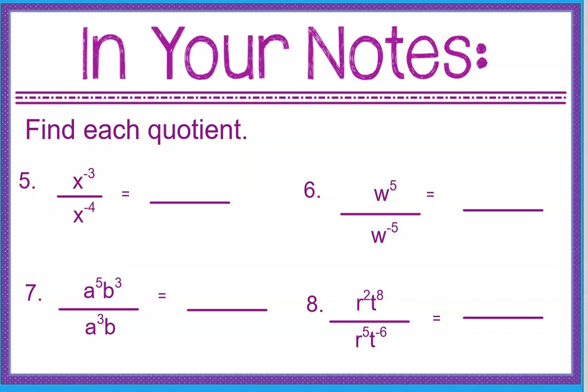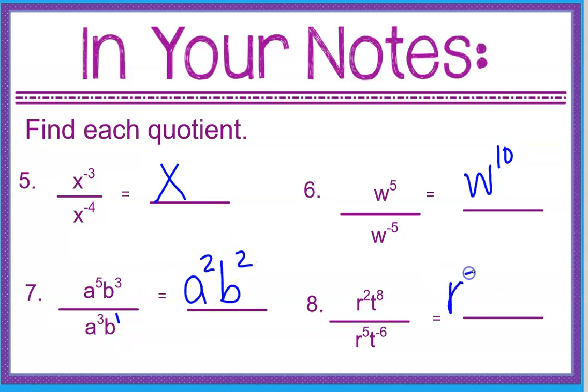All right, I hope you took the moment to pause the video and actually try these problems. Don't forget you start with your numerator, -3 minus -4. The base will remain the same, but our power here will be 1. Anytime you have a power of 1, you can leave it invisible. Number 6 would be 5 minus -5. That would make 10. Number 7 is actually two questions. So first I'm going to compute the exponent for a to the 2 power. And then don't forget there's an invisible 1 down there. And 3 take away 1 is also 2.